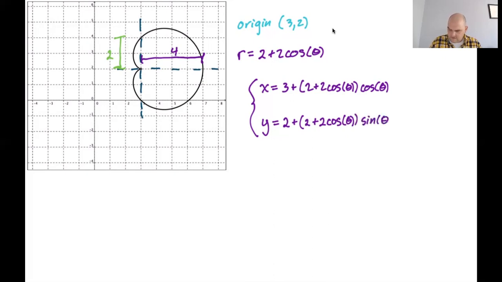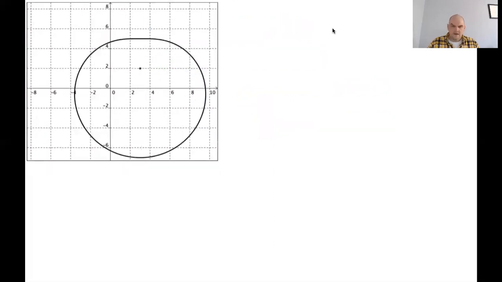So I would get this. All right, so I think that is the first one. And let's take a look at the next one. So I'm still on the same page. So we have this. Again, for something like this, I have to give you the center. You're not going to be able to figure it out.